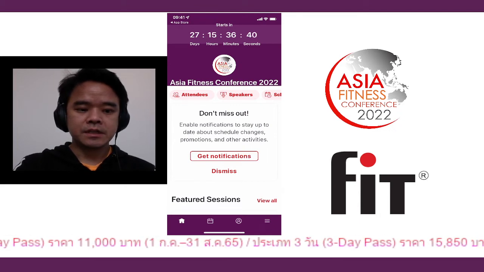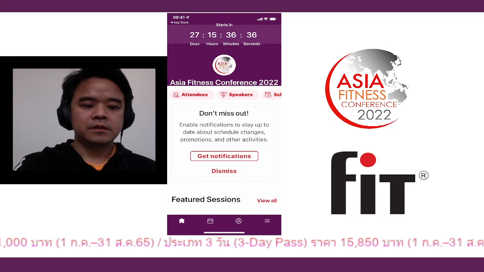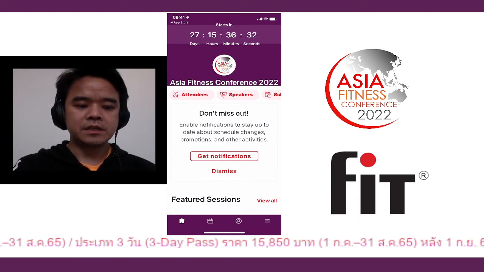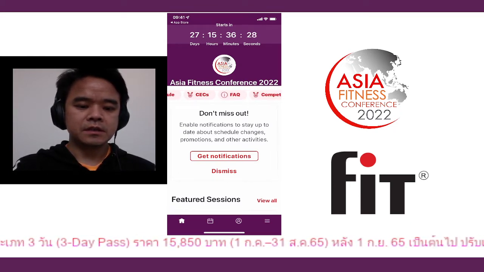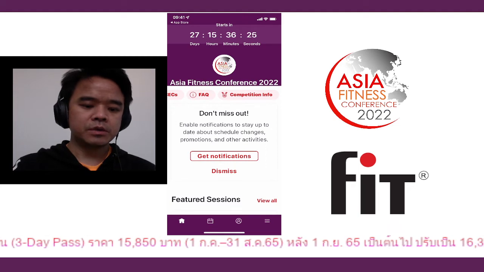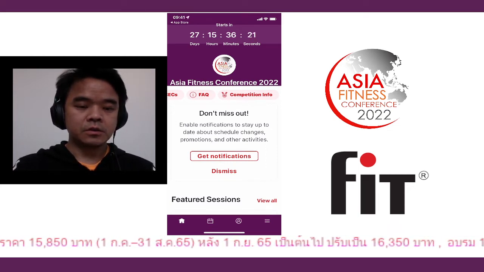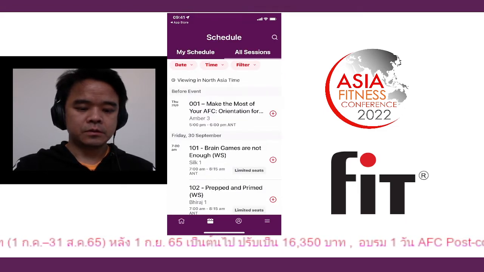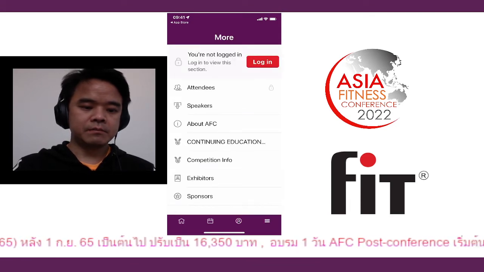And as you can see, they have a countdown, the AFC logo, and the menu: attendee, speaker, schedule, CEC, ask a question, competition info. On the bottom you can see home, schedule, profile, and the hamburger tab.